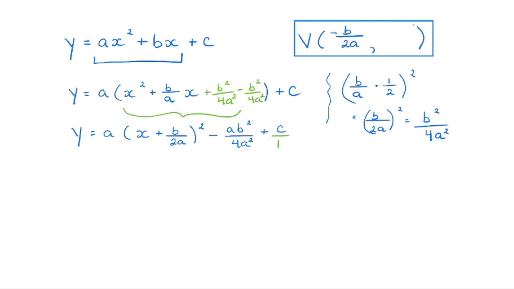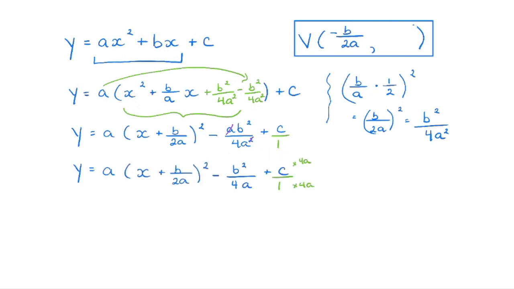Now, in terms of simplifying this next piece here, we're going to go a times -b squared over 4a squared. And so that's going to give us that -ab squared over 4a squared. One of those a's will divide out with one of those a's in the denominator. So let's go ahead and cross those out there. And then I'm going to combine these two. I need a denominator that's common in order to do so. Okay, so we go ahead and do that. We're going to simplify this term down to the b squared over 4a. And then I can see that my lowest common denominator needs to be that 4a.